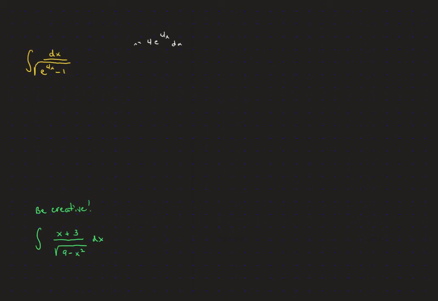So, I guess our only real option here is to hope for some kind of inverse trig function. Now it may look like that's going to be an arc sine because we don't have anything outside there, but our more reliable indicator is the order of the subtraction. And since we have the function, something that we're going to make into a u squared minus a constant, this is in fact going to lead to an arc secant.